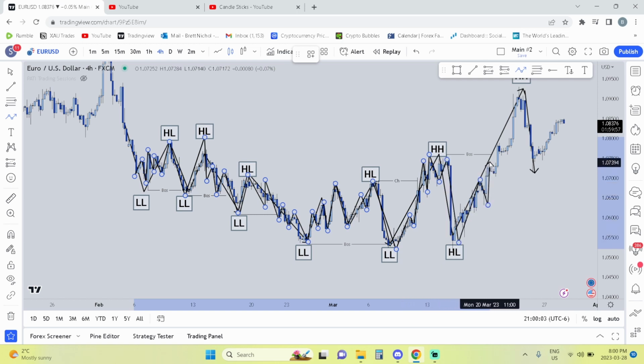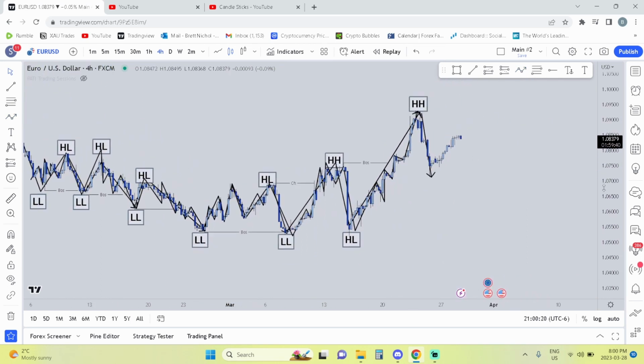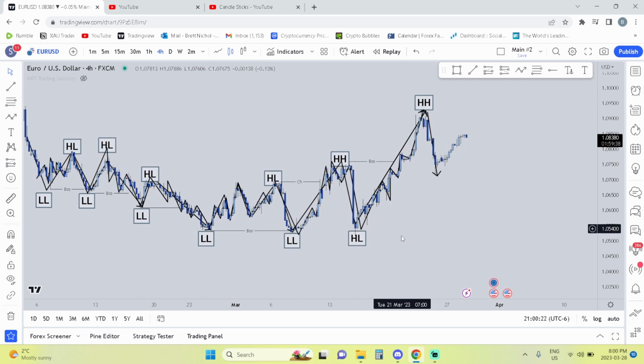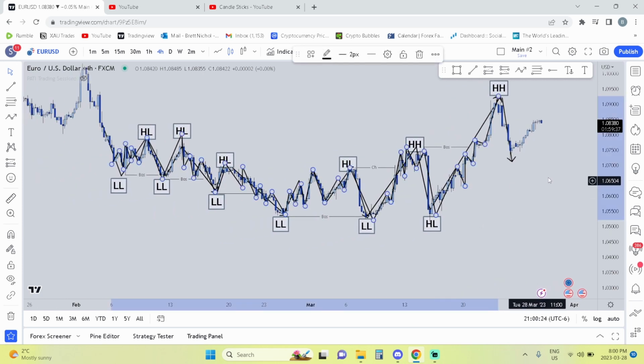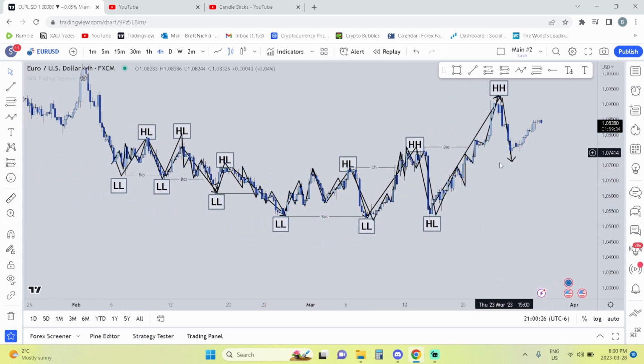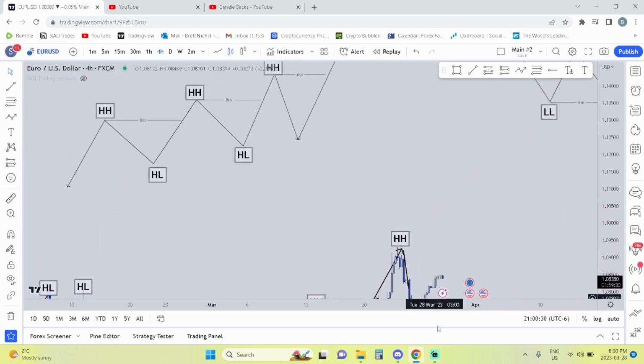kind of like this. That's pretty small, but yeah, that's kind of too small. That's just a weird, wimpy little sideways movement. I don't know if I would count that, but so that's the inner structure, and we'll go over that on the next video. And that's about it for swing structure and how I view market structure.